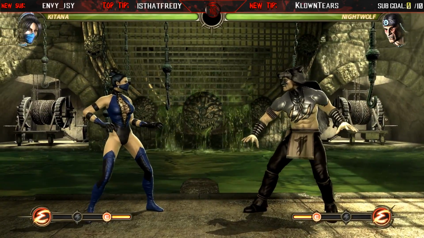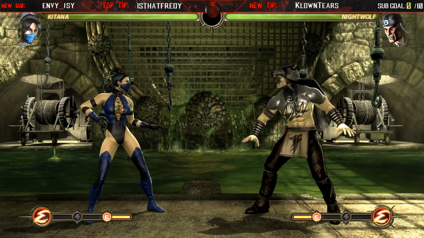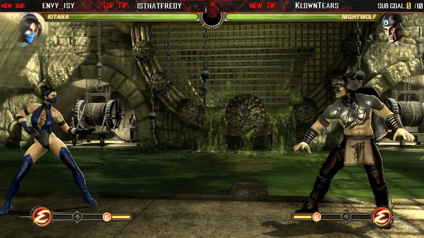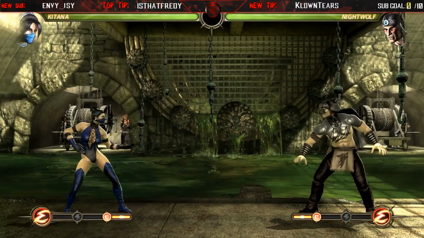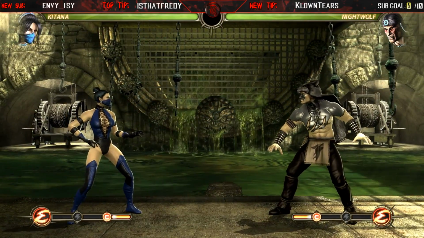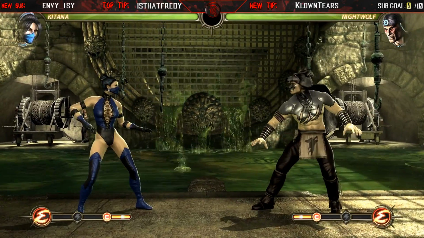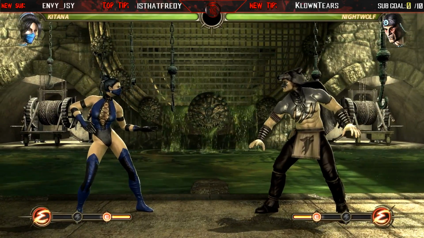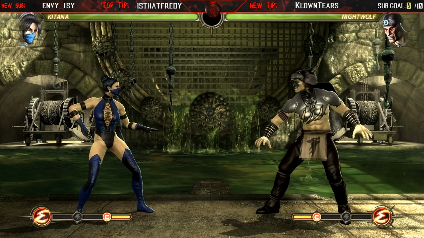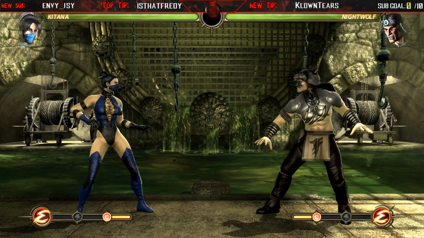Now regarding the block data, the down ones in this game were extremely unsafe on block. I'm talking, like Katana's down one for example was minus 14 on block. Some characters had minus 13 pokes, some of them had minus 12 for the most part. If you did a down one in this game and your opponent blocked it, not only did they get a down one punish back on your poke, but some characters, if they were quick enough, could actually get a full combo punish on your poke. Now that's not good to have.